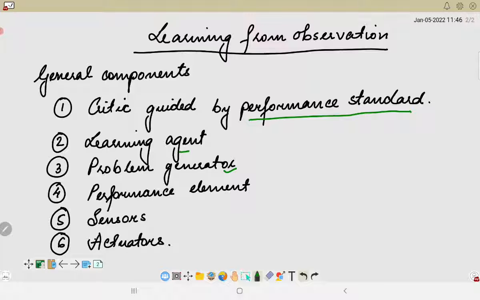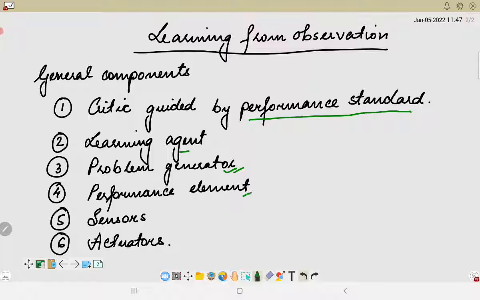The third one is the problem generator. This problem generator is another component of this learning agent or of this particular system, which will basically be generating or formulating the entire problem environment or entire definition of the problem in terms of the current state, then let's say the next state. This we are talking about in context of search, if we are using any search related problems. So all those steps which we talked about previously, like whether it is the goal state, what should be the path cost, etc. All of them will be specified by the problem generator.